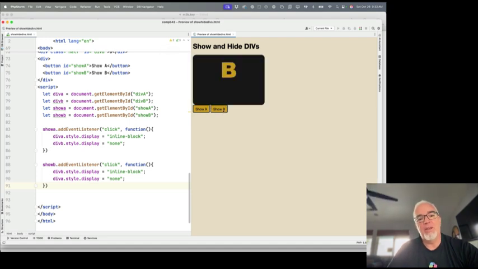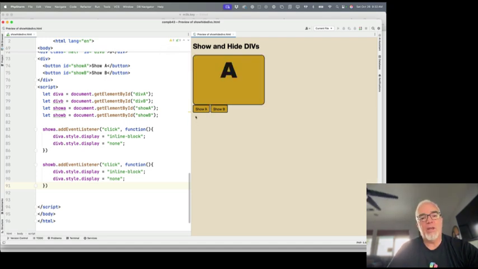You'll have to just settle for this right now. And of course, I could have another button that says hide A and hide B, and then I have a fine level of control over both of them. But if I wanted each button to just toggle off and on each div, that takes a little bit more complex coding, and we'll get to that soon enough, but just not quite yet.